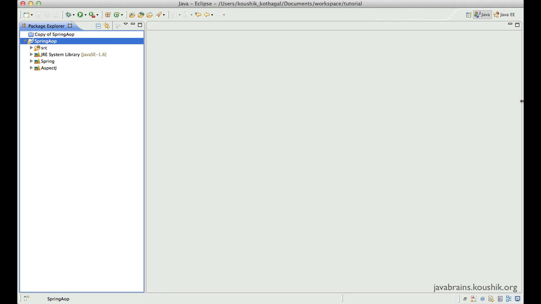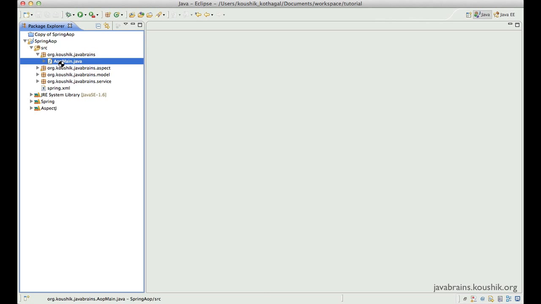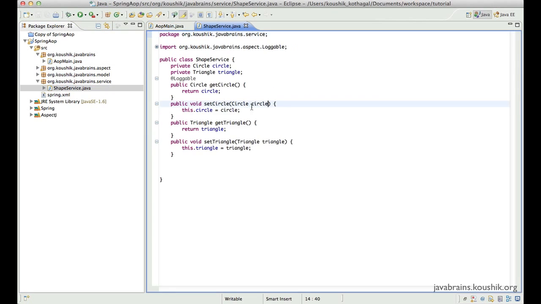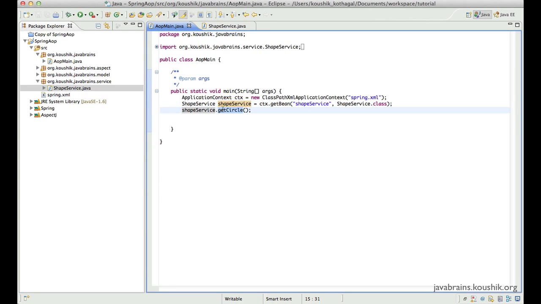Well, if you think about this in a pure object-oriented sense, let's take this main example. I am calling a method of an object, and that method has some code which is already in it. Now this code has to run whenever I call this method. Now how is it possible that some other code, which is in some other class, in some other method, runs when I call this method? How is it even possible?